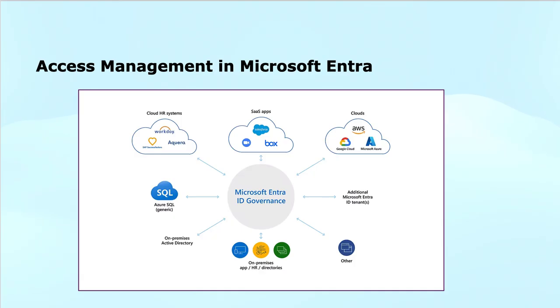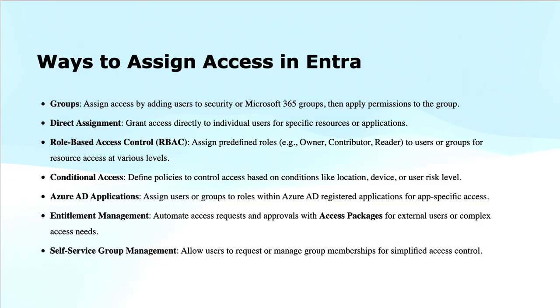Ways to assign access rights. How can we assign the access rights? Number one, direct assignment. Direct assignment allows resource owners to assign users individually to the resources. This is direct assignment, or also referred as explicit permissions. Whereas group assignment grants access to all members of a group with managed memberships. This permission assignment is inherited to all the members and is referred as implicit permissions to these users.